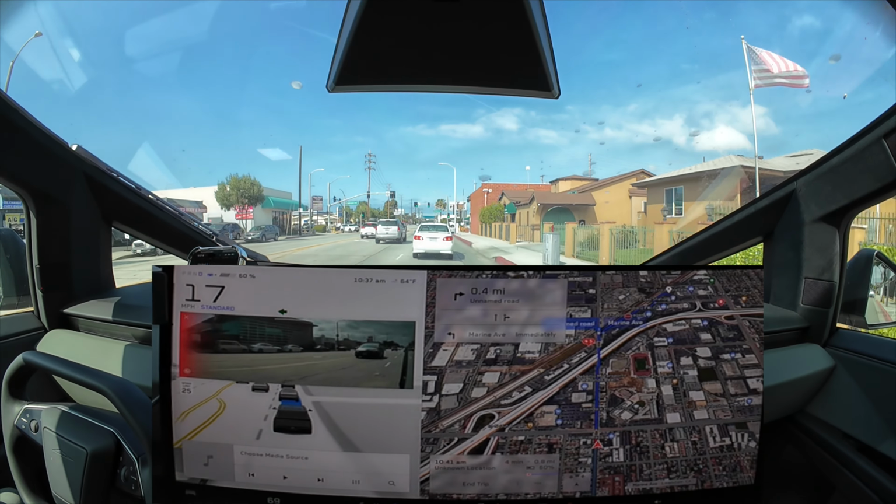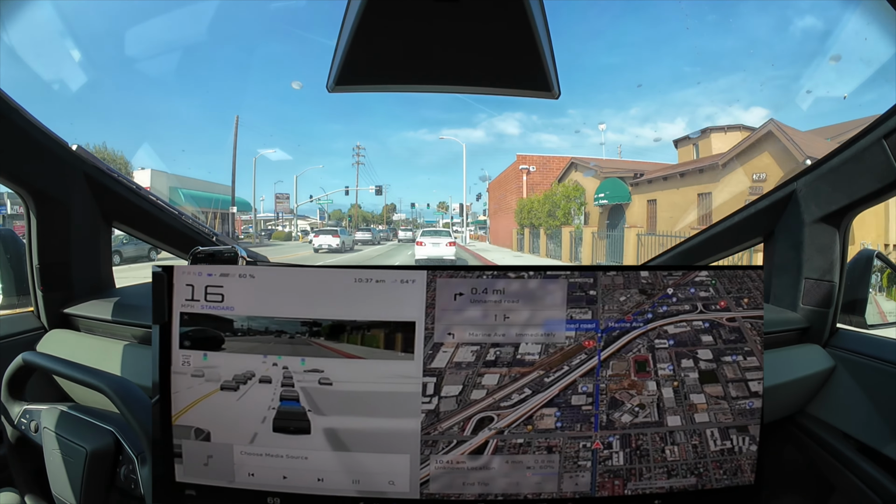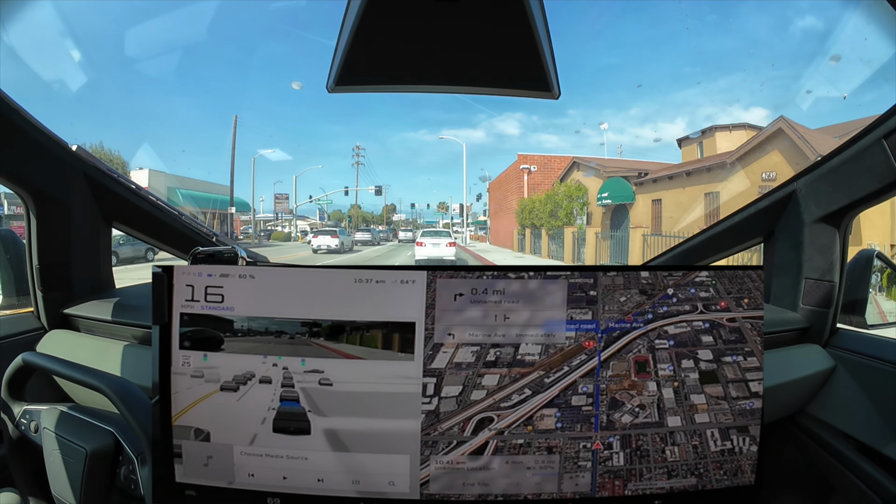Okay, so like here, I'm trying to get over to this left lane. I can't even do that, but at least I can stay close to this car in case it turns yellow. The car doesn't want to turn to that left lane because it has to turn right up here. So the most I could do with this accelerated mode is just stick to this car in front of me, like white on rice. And that's what we're doing. We're just sticking to them.